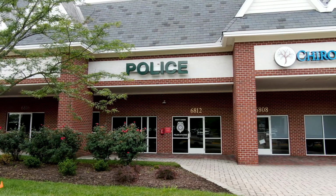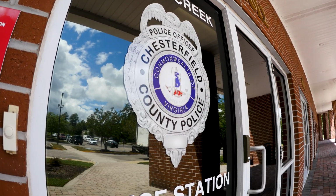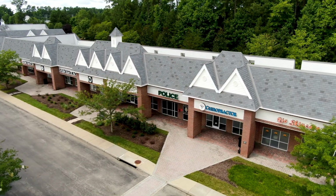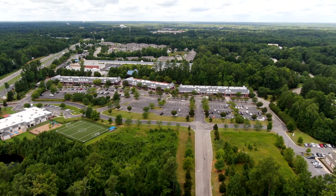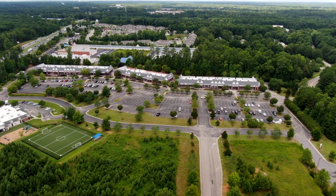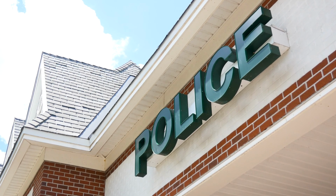Western Hall Street is serviced by a substation that's rented in a strip mall, and there are a number of reasons why that's problematic. One, its size. Two, the fact that it doesn't provide any security for operations whatsoever. And again, while it is on Hall Street, it is still off the beaten path, and it is not up front and present, so that if you're driving down the road, you could stop into your police department if you needed it. As community policing officers, we want to be readily accessible to the public.